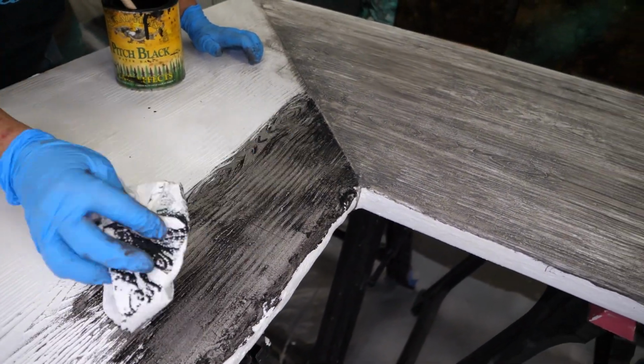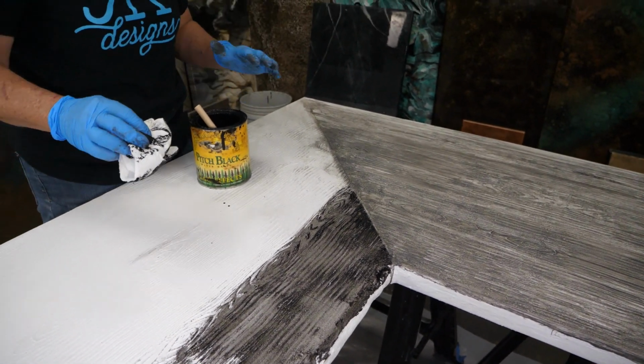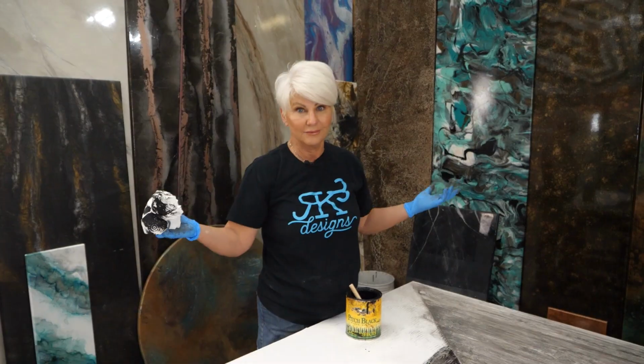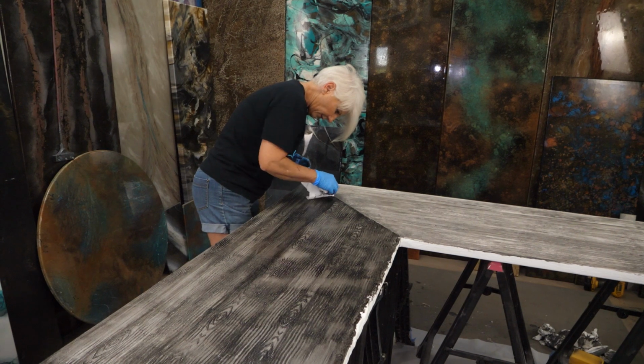Love it. All right, so I'll finish out this piece in the black, and then you guys can see what it looks like on the gray. We'll let it dry, and then we'll come back, and who knows, we may put a little more finesse touch on it. All right, see you in just a minute.